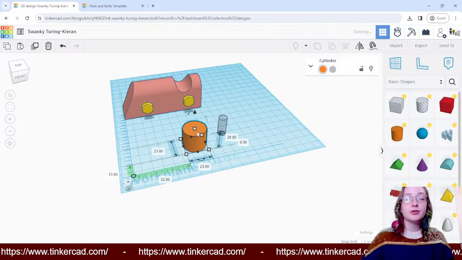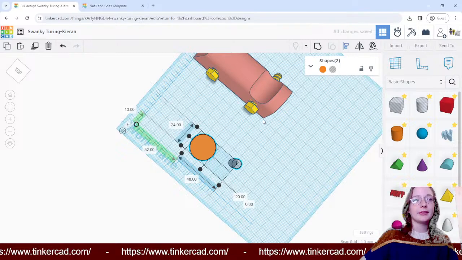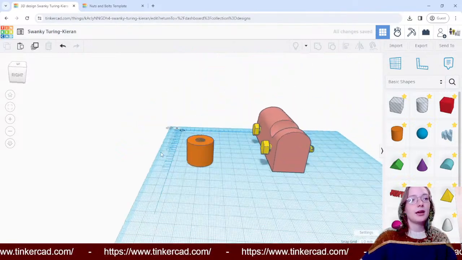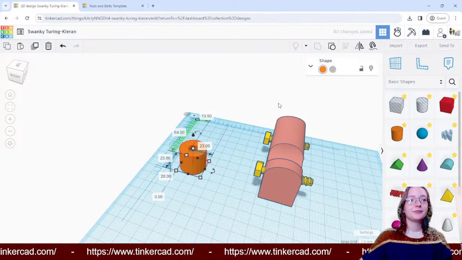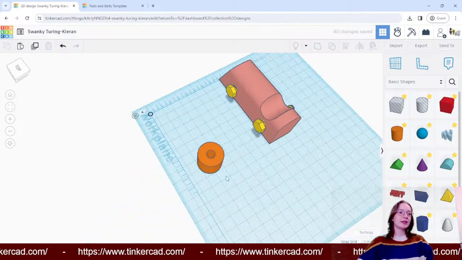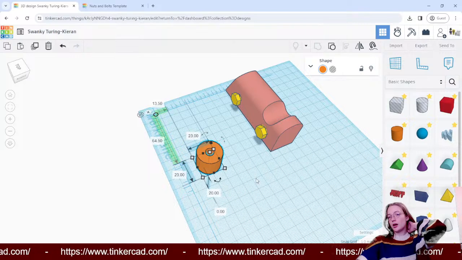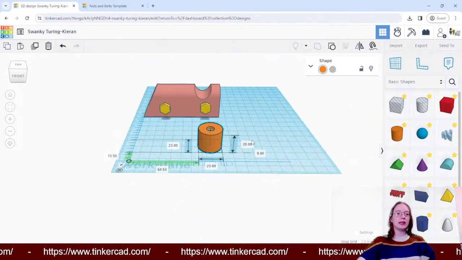And now we want to create our donut shape, so we'll select both and go ahead and align them. Again, in the middle and in the middle. And once we've got that, we can just go ahead and group it. We've got our donut. And we'll just make our beautiful donut just a little bit less tall.